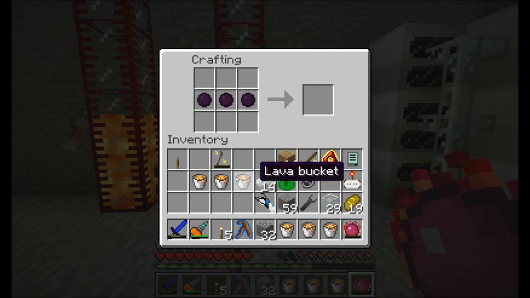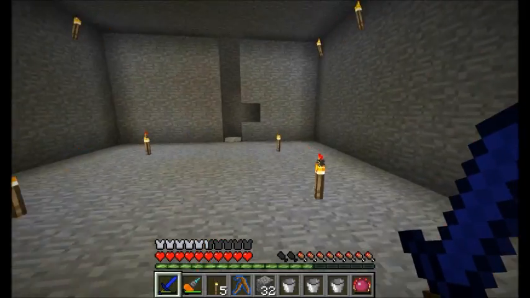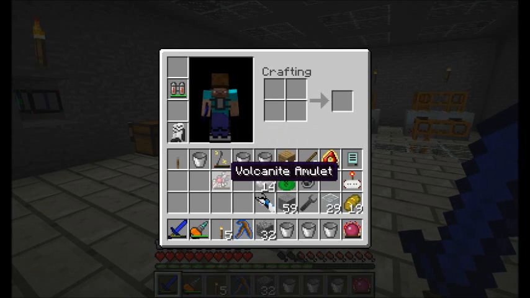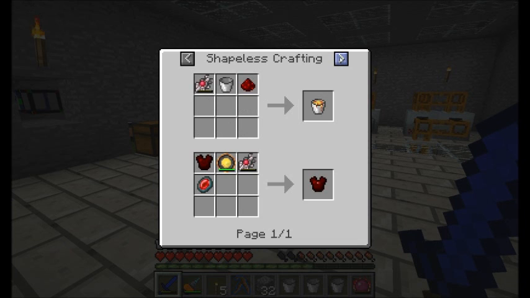Dun dun dun. Boom. Vulcanite amulet. This thing is just too awesome for words. It's all about lava, and in order to use lava powers with my Vulcanite amulet, number one, let's see, it gets me an iron band. I guess there's no shortcut recipes still. Shortcut recipes were unfortunately disabled.